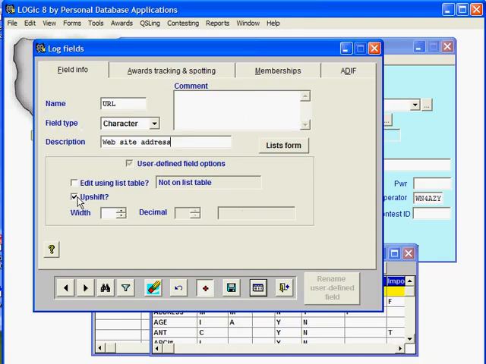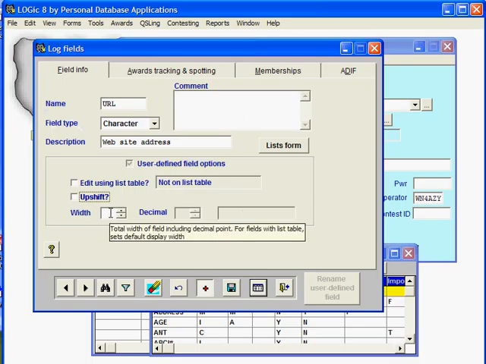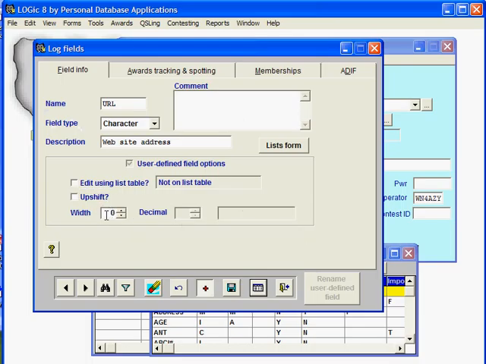Upshift means that anything that you enter into the field will be converted to uppercase. In other words, the field won't accept lowercase. Normally you want to turn that on because, say, if you're searching for rig or antenna or something like that using the filter function, or selecting using the report writer, you don't want to have to worry about whether it might be upper or lowercase. But in the case of the URL, some servers expect lowercase characters and will not support anything else, so I want to turn off upshift. And the width, let's make it 60 characters.